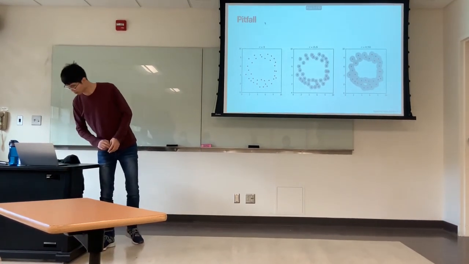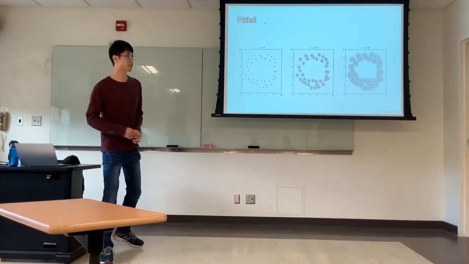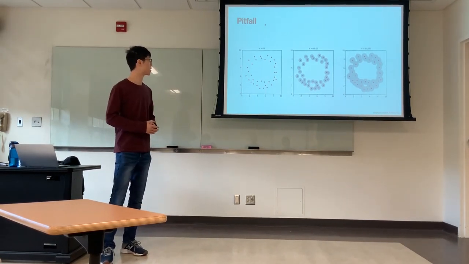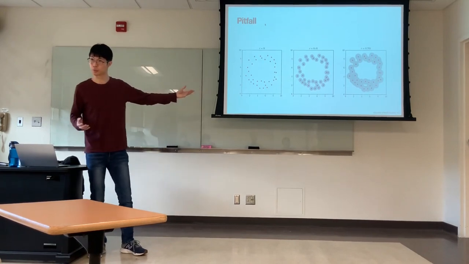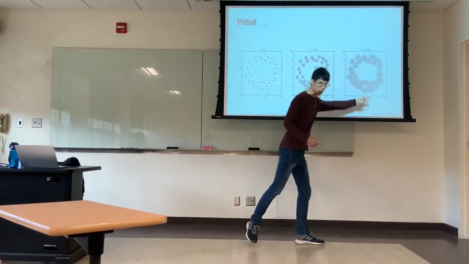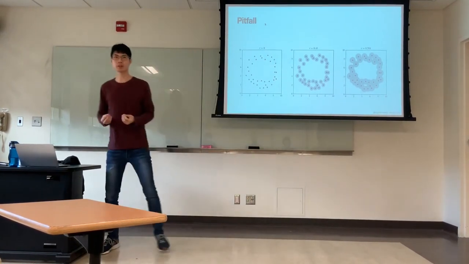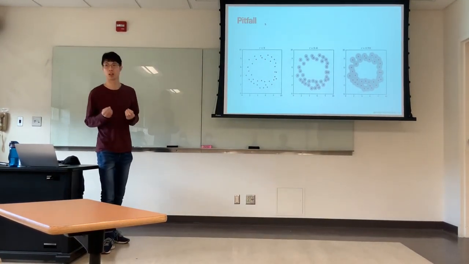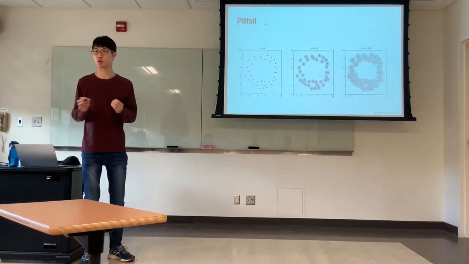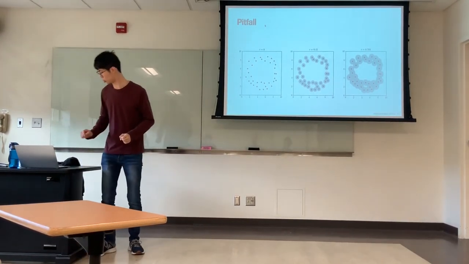But this approach comes with a caveat. You have to choose your radius very carefully. If the radius is too small, it doesn't form a homotopy circle. And even if it's slightly larger, you have this artificial hole. And if you're homotopy theorists, this should be an alarm bell, because you usually do not choose your parameter. Instead, you choose all of them.